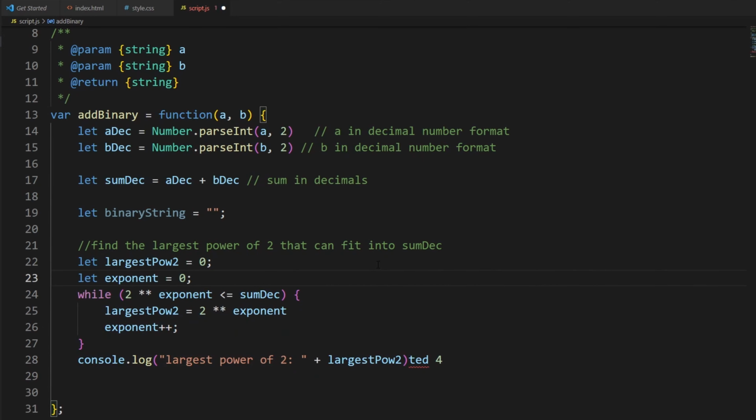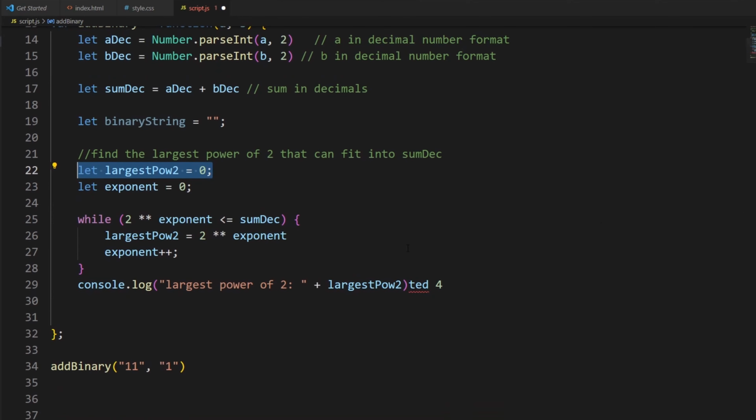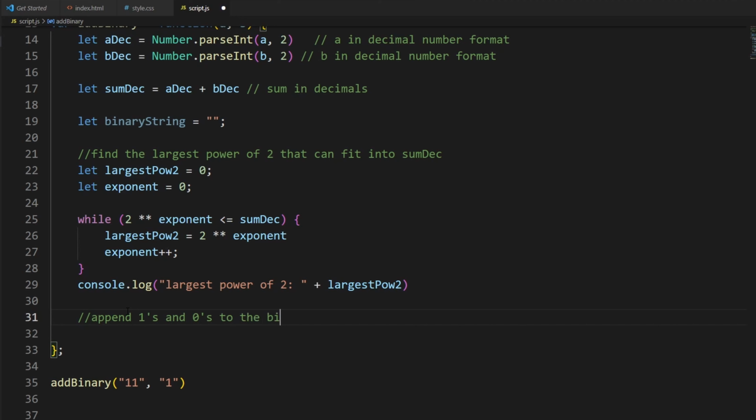Now, since the largest power of 2 is the one that I found, now I'm going to try to use that to convert it to append ones or zeros to the binary string.